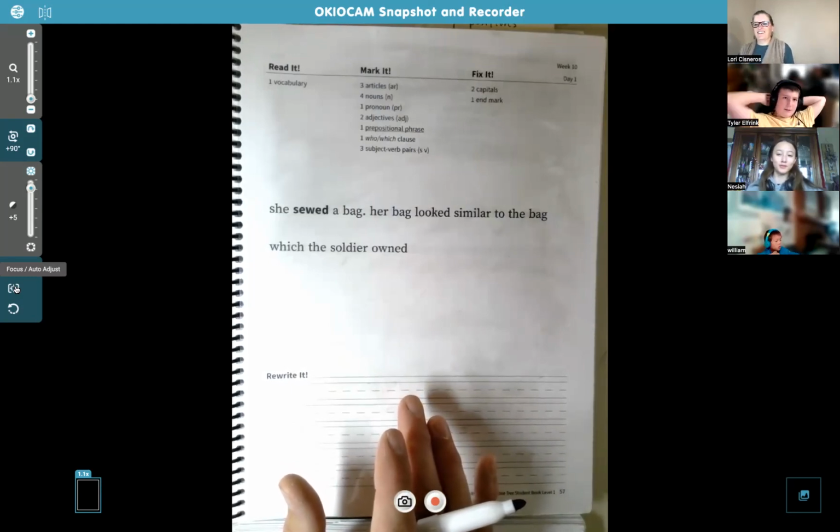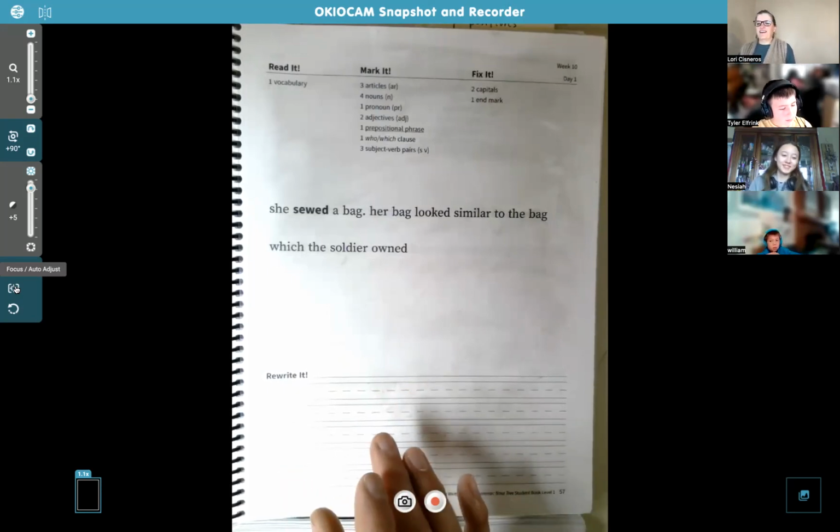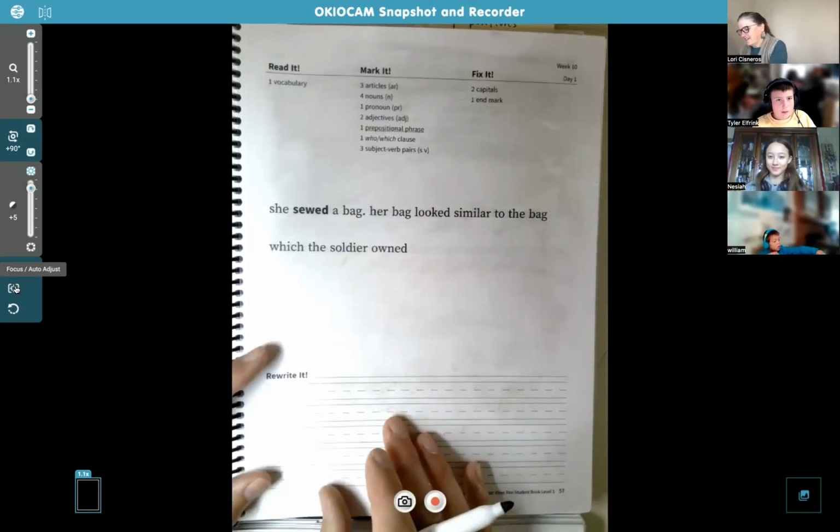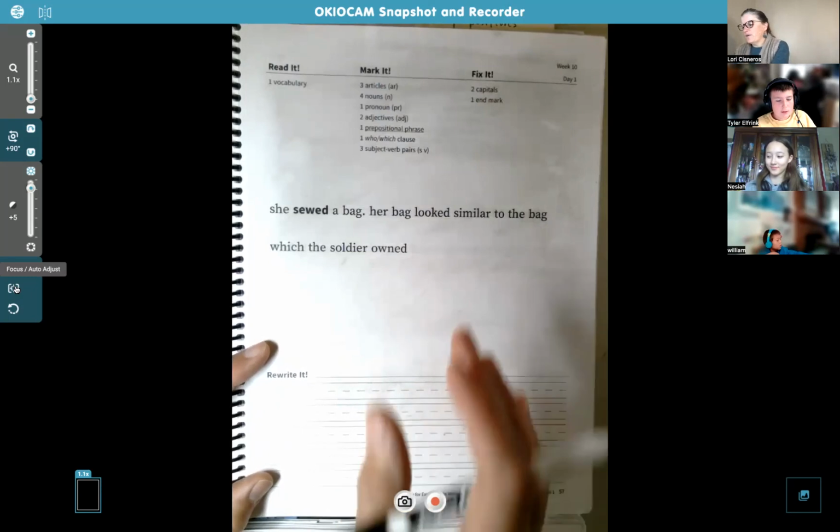Sewing is when you have the ability to put two different pieces of cloth together. There you go. And a needle and thread. And yes, I know you know what it is. Sometimes I like to challenge the students to how do you put that into words? Because that's good to practice. But you're right. Good job.